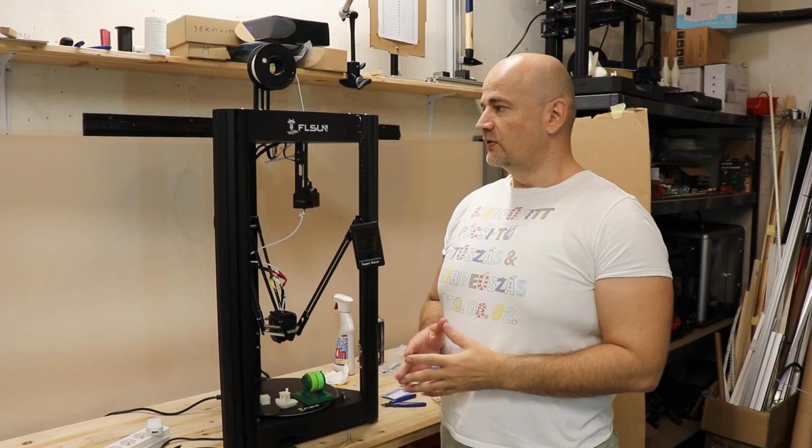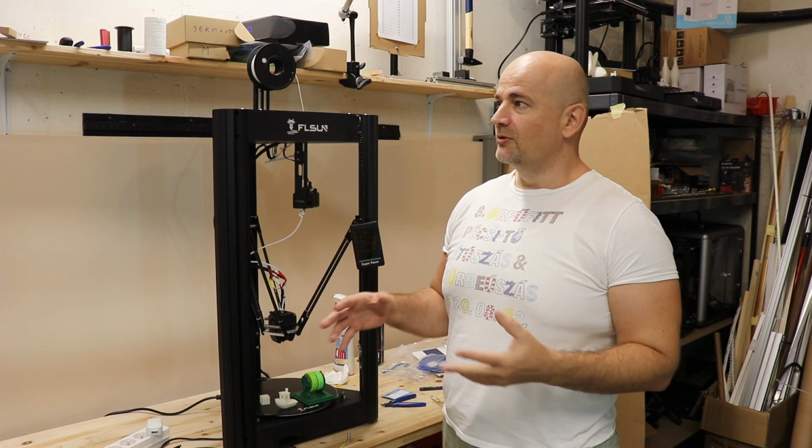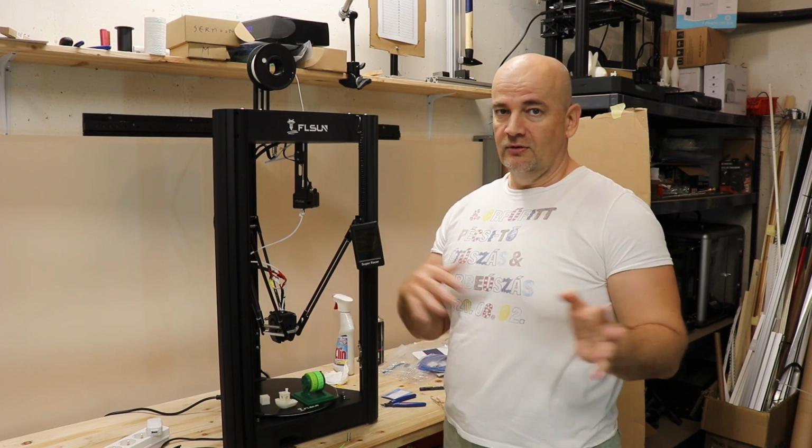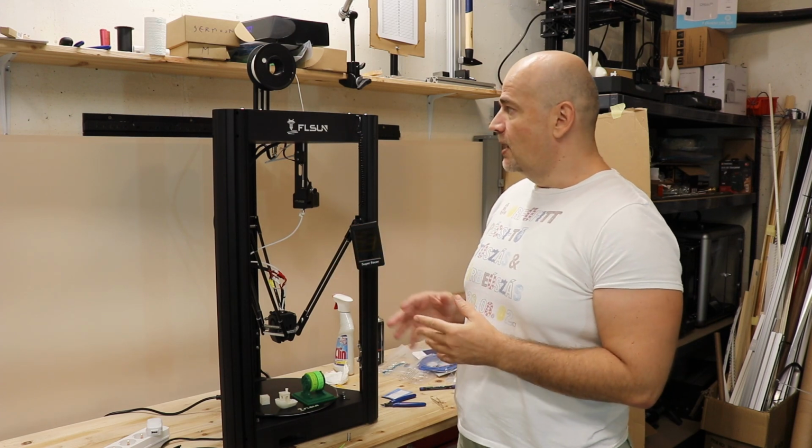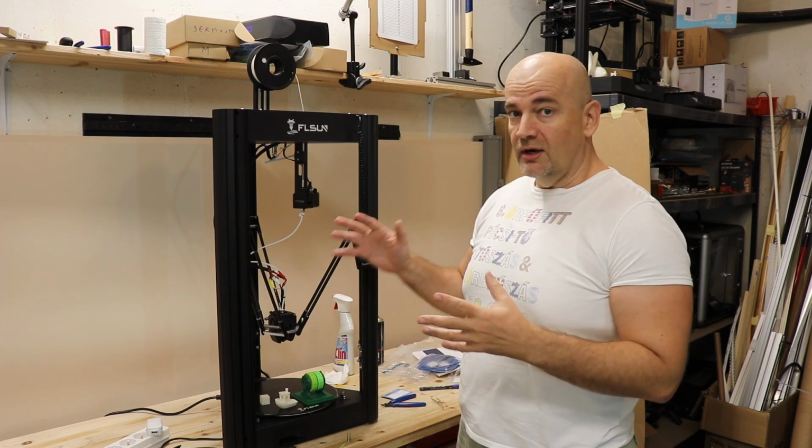And now the conclusions. Well, it was a really refreshment to test a little bit different printers like those Cartesian styles, and I really enjoyed this review. And I will start with what I really like with this printer.